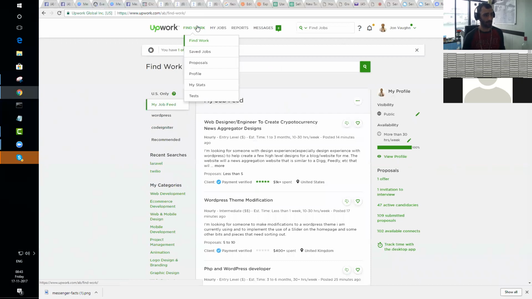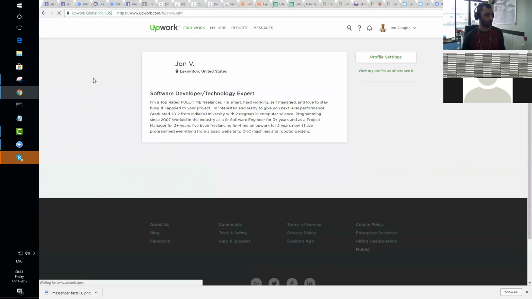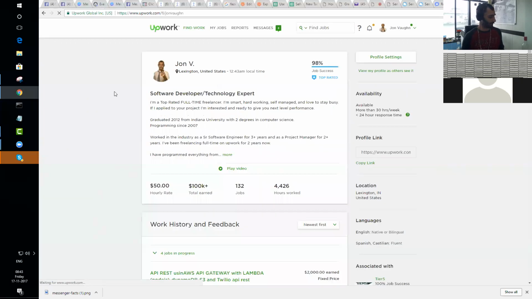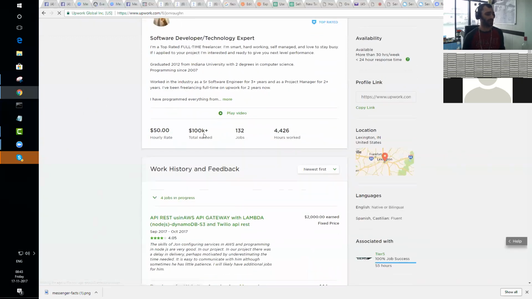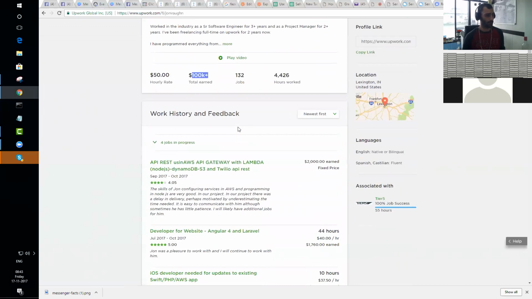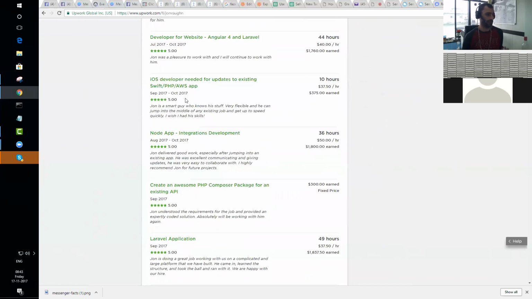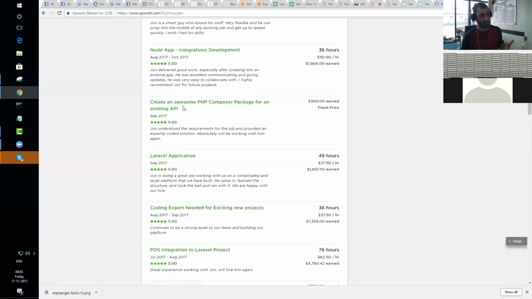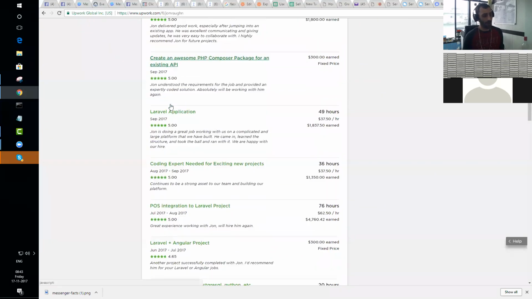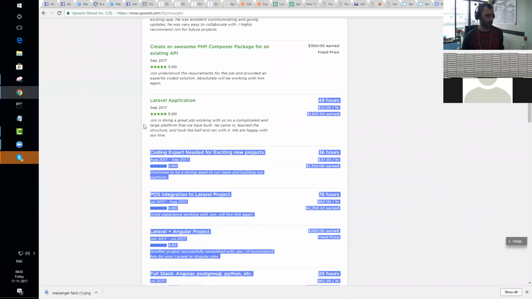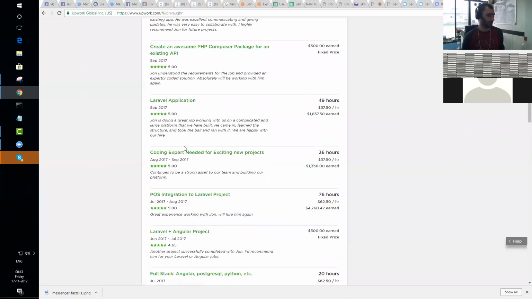Everybody's an engineer here. But you can see I work on Upwork, so I get a lot of jobs on Upwork myself. I like it a lot more than the Freelancer platforms. And you can see I'm pretty successful. I've done over 100K this year on Upwork. Everybody's always happy with my work. I'm always getting 5-star feedback on everything. I do pretty complex stuff here. But literally, I don't do any of this. These guys give me jobs, and then I just figure out what they want and have my developers go in and do it for them.